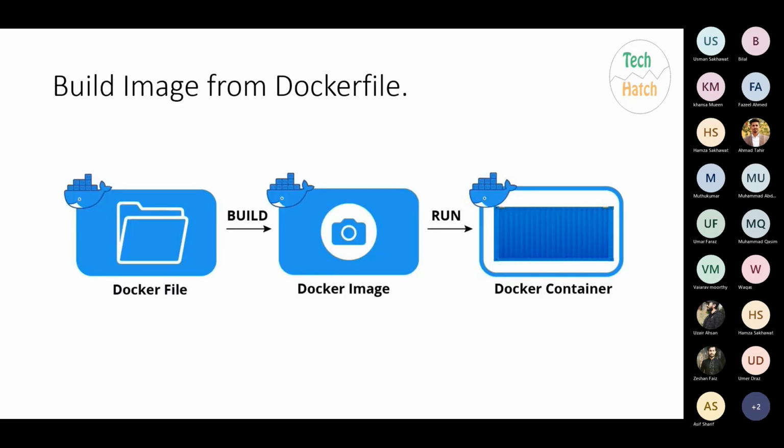Next we have something I mentioned in the very beginning. We will be creating a Dockerfile, and from that Dockerfile we'll be building our image, and from that particular image we'll be running our Docker container. So let's dive into how we're going to create a Dockerfile, and then we will be discussing how to copy things from your local files into your image. And let me just go to my terminal.